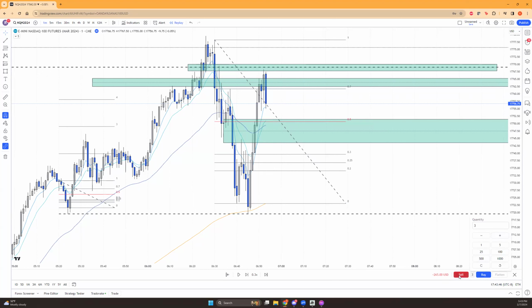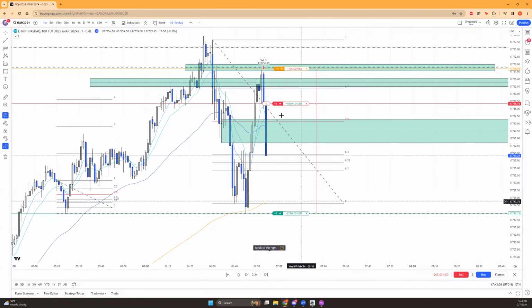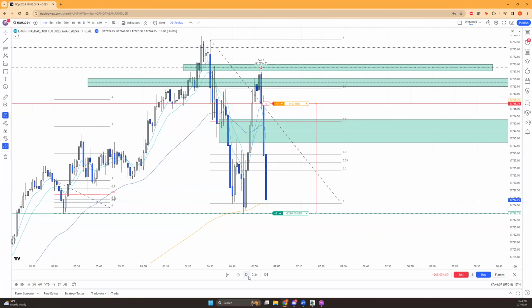So I take a position here and I put my stop loss up above this high, anticipating for them to run down to this level right here. So this is the play that I'm looking for. And I see that next candle drops down nicely, rolled the stop to BE, holding BE. Let's see if we could get it. So price got really close, close out one contract over here. So we're up a little bit of money.